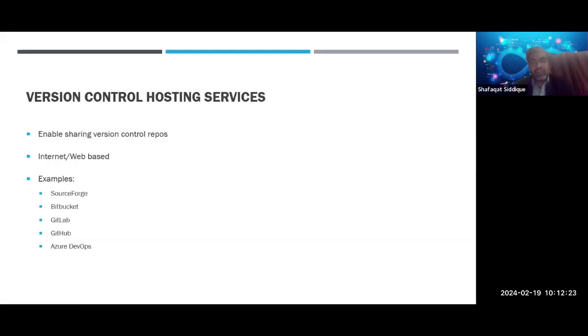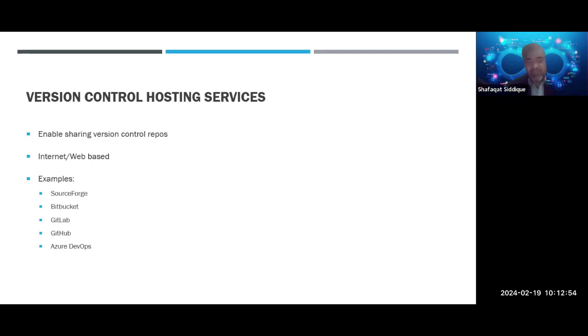And the version control hosting services. There are two services. One is hosting on our own computer. Version control can be downloaded and implemented on our computer. And second is the hosting that is placed on a computer or web server, where we place our data and get it back whenever we require it.